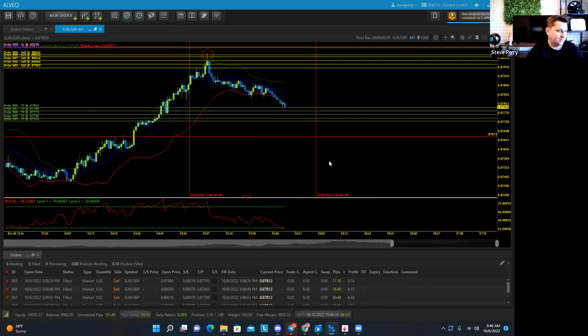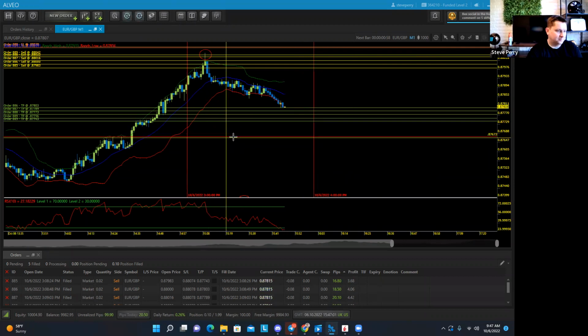Yeah, 5% a month would be great, wouldn't it? I think this is how I'm going to leave it, honestly. I think we'll wrap up with this and leave these 5 trades to go another 6 pips or so lower. But we've locked in basically a profitable day for sure.